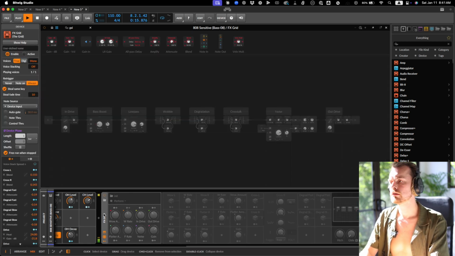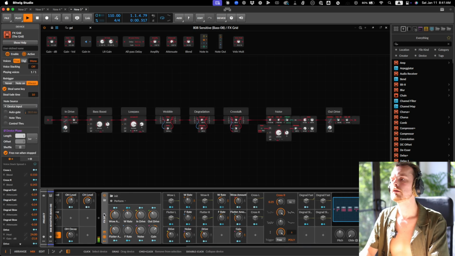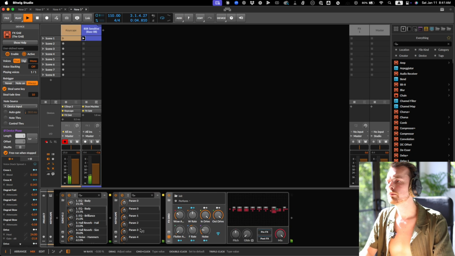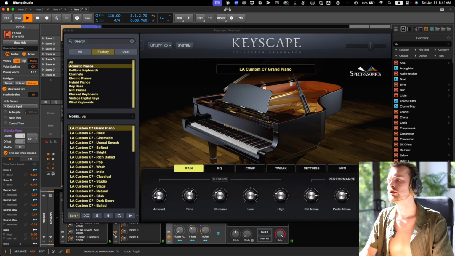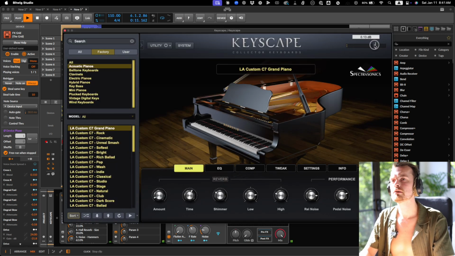Compare the difference. Maybe we can make the piano a little bit louder as well. We can just turn it up a bit, see how it affects the noise more.